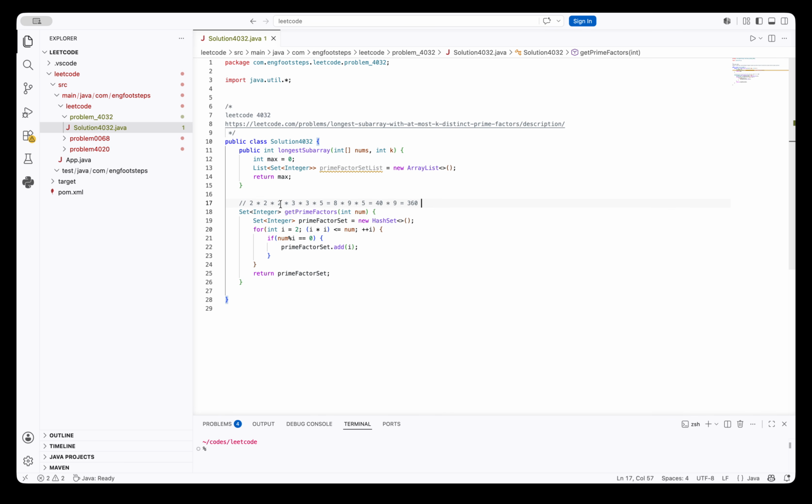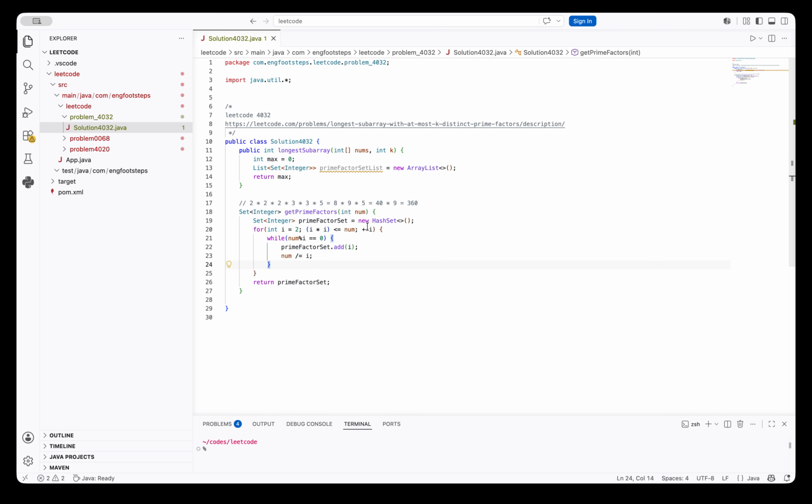In this case, for every factor we need to keep doing division until we have removed all occurrences of this factor, let's say 2. If it is divisible by 2, we should keep dividing by 2 until 2 is not there. Then we come to 3. If we divide by 3, we get all the 3s out of the number. And the same for 5.